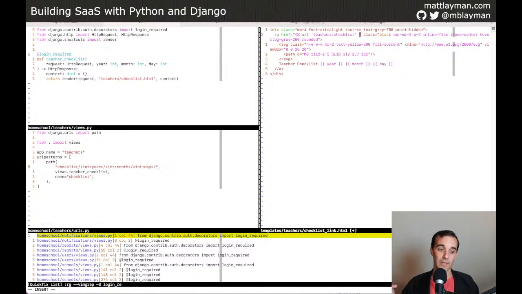We know that this particular view takes 3 integers as the arguments to build the URL, and we have those 3 integers. Those were the year, month, and day that we passed in from the previous template on the app. So doing this should complete this, so that this should work. I'm going to now delete this from the other side, and I think that should be the entirety of it.